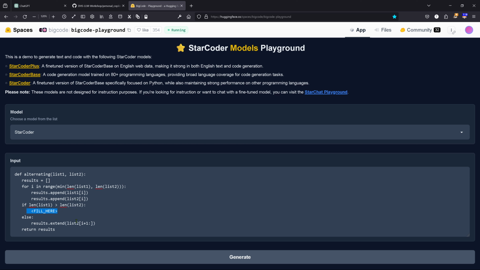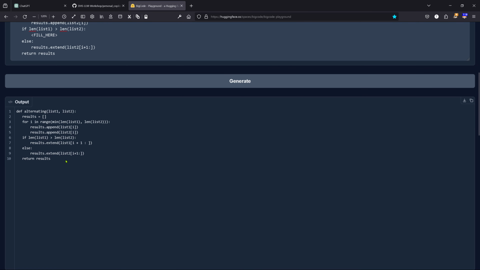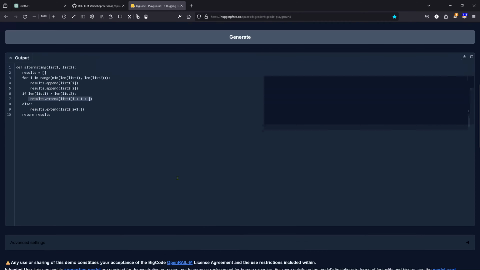So I have this code, and I do not know how to do this if the length of the list 1 is bigger than the length of the list 2. How do I cope with this? I say generate. Oops. And here is our output. And you see here, this was here a code completion task performed here by StarCoder.